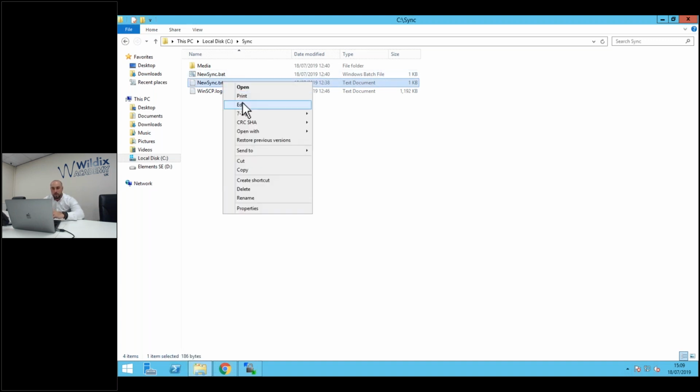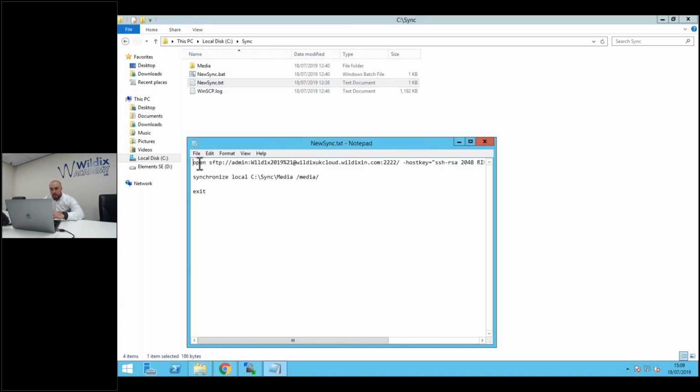If I do new sync text edit, you can see in here what it's doing. Open SFTP, admin, password. This is a special character. And then what PBX it's going to open, and then the host key for it. And then after it's done that, it's going to run this command, synchronize local C sync media.